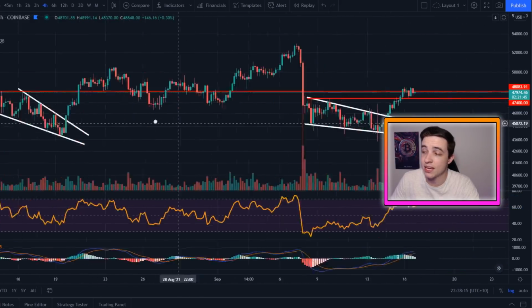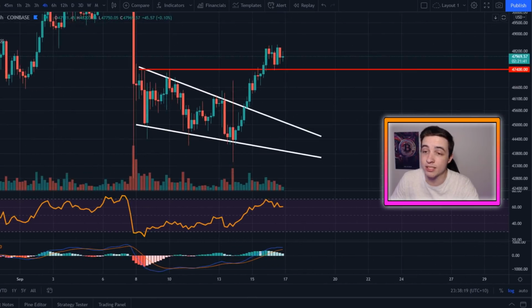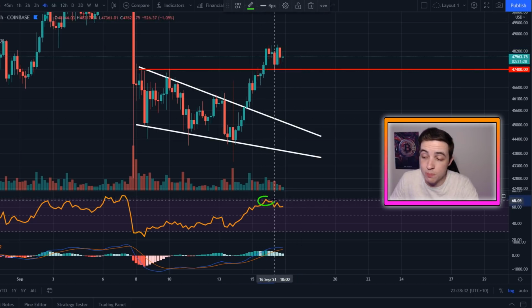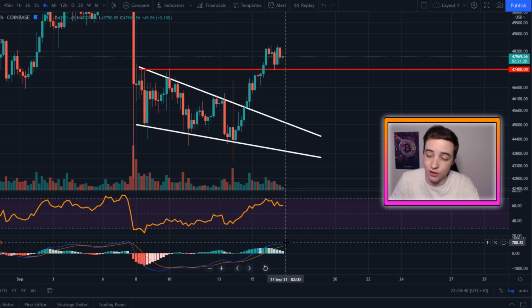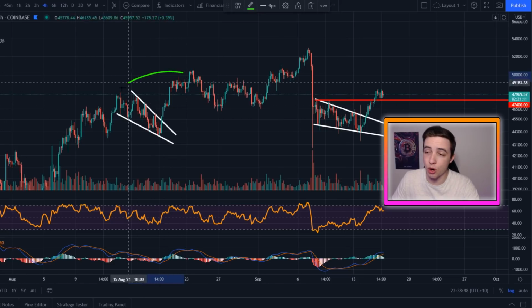And once again, that was the exact moment that the RSI here on the 4-hour time frame reached the top of this purple band. Now looking at the current price action for Bitcoin, as you can see here, we broke out to the upside out of this falling wedge pattern, hit the technical price target, broke a little bit above it, and are now flipping it into support as we start a sideways consolidation, as we reach the top of this purple band in the RSI, and as we are also getting close to a bearish cross. Now obviously, as I said earlier, this bearish cross is not confirmed just yet, but we're showing a lot of signs in the chart of exactly what happened around a month ago.